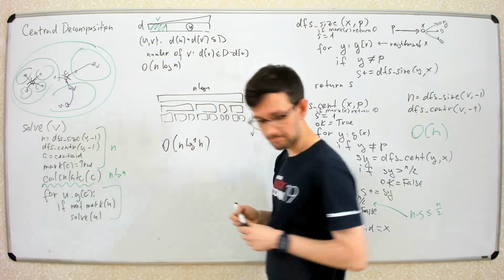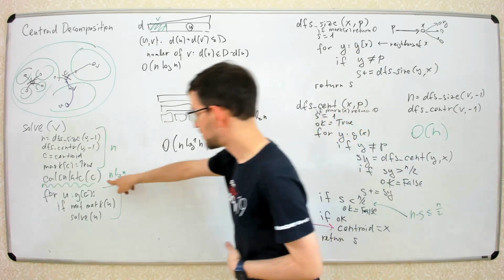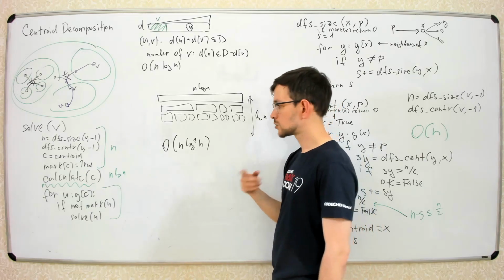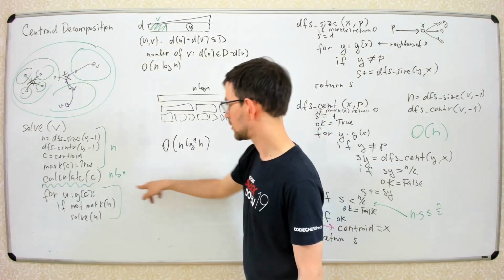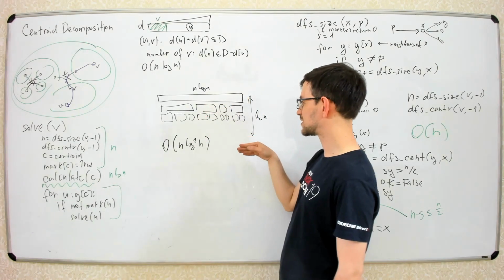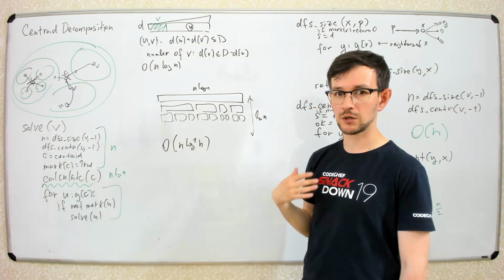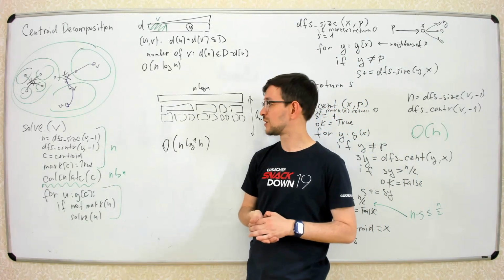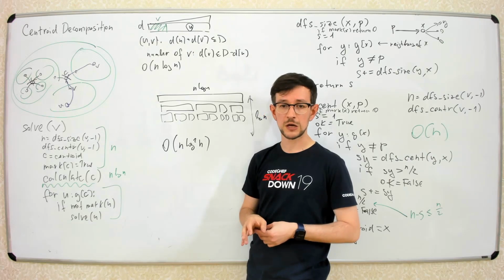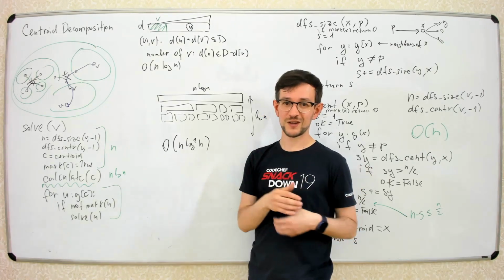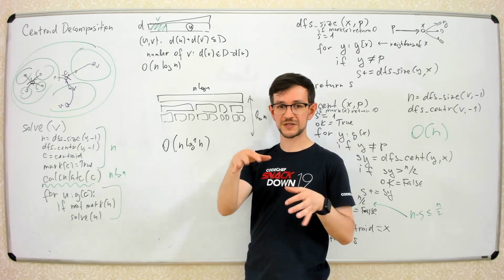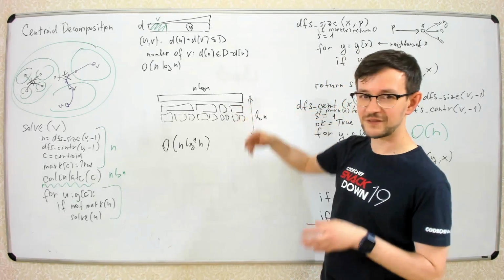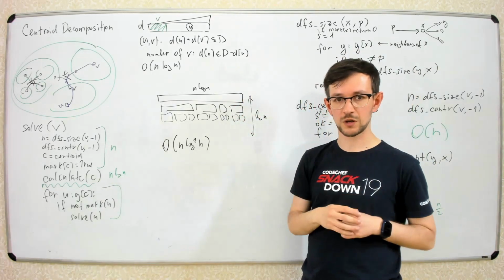If you can calculate this in linear time, then total time complexity will be just n log n. Yeah? So if here you have just n, then using the same approach, you calculate the total time will be n log n. It's like always. Usually it's how it works. So if you use some divide and conquer technique, if you can conquer in some time, then total time will be this time multiplied by log n, because you have log n layers. This is your time complexity of your calculate function.